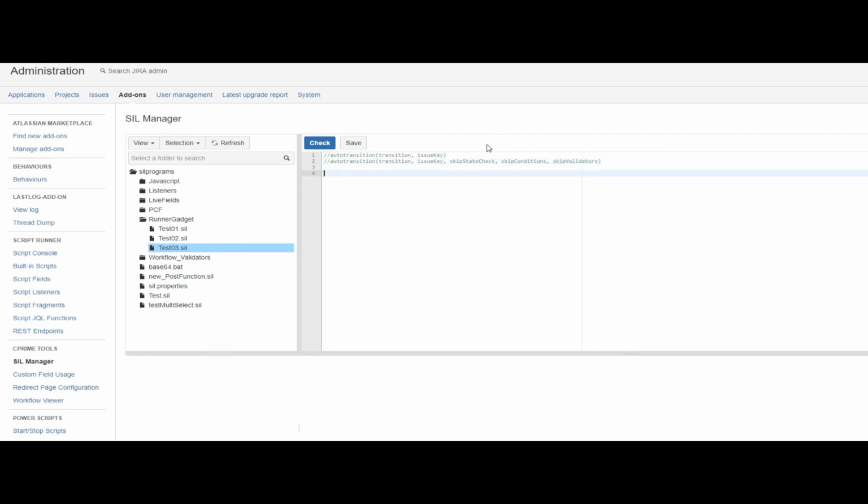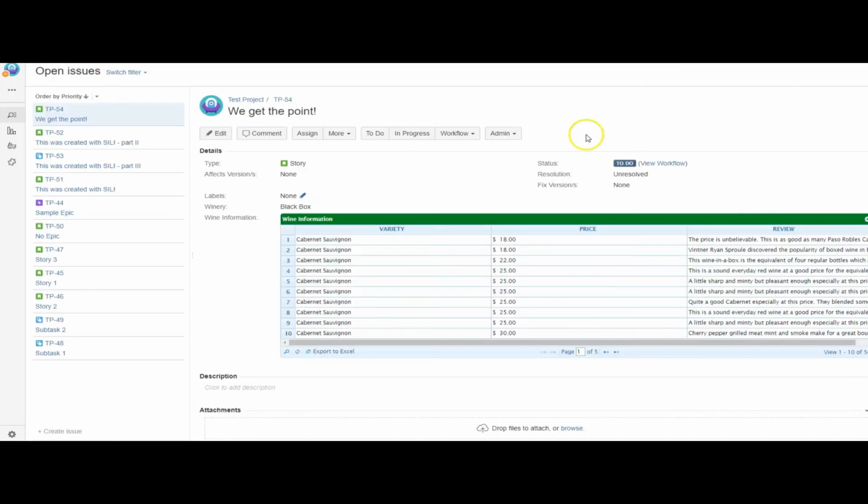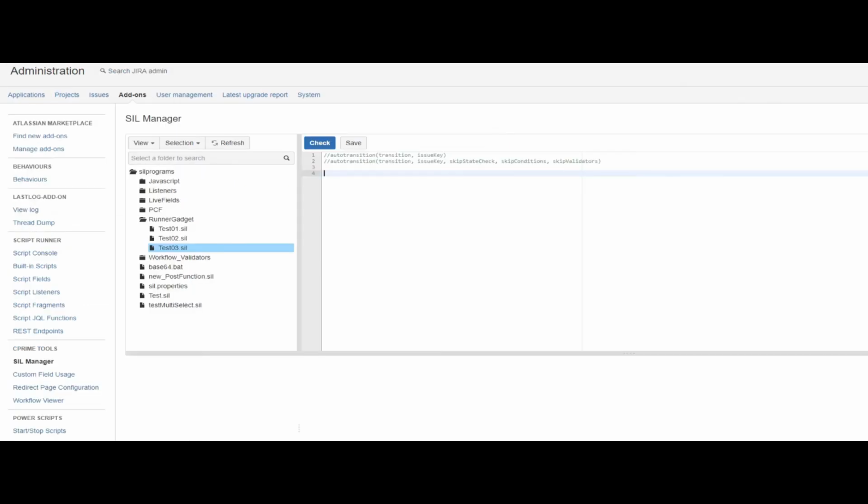Okay, so we'll pick on TP54, and we want to go to in progress. So let's say return.